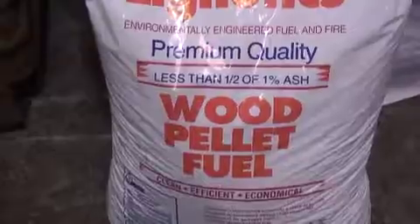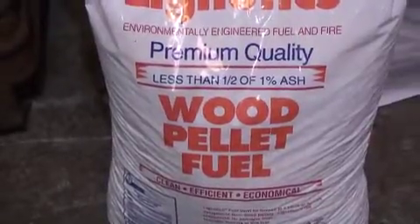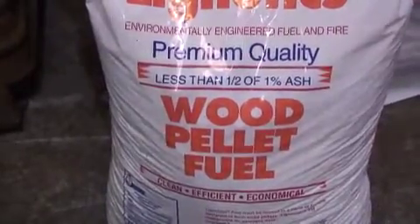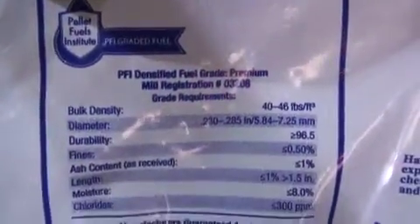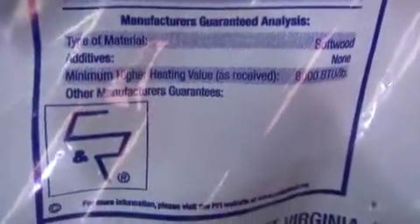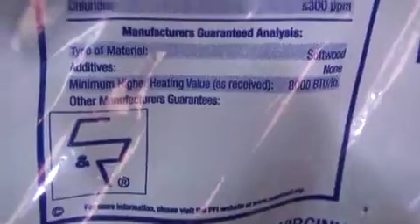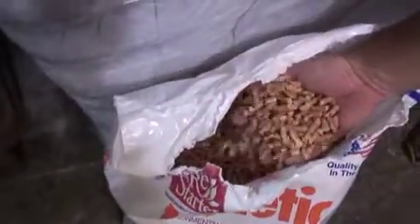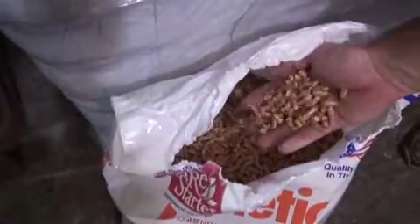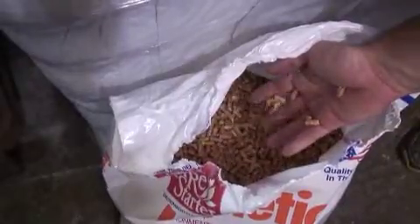Only high quality quarter inch diameter wood pellets should be used in this stove. Using low grade wood pellets with high ash content or wood pellets with a high moisture content can cause the burn pot to fill with ash at a more rapid pace and can cause intervals between periodic maintenance to become significantly shorter. Please read the maintenance section of the owner's manual thoroughly to understand how fuel selection affects stove operation, maintenance, and cleaning.